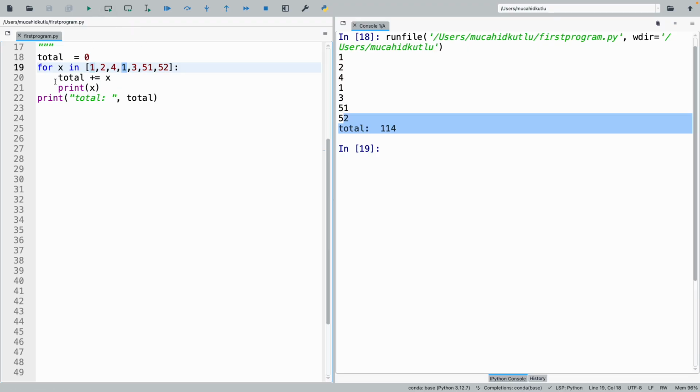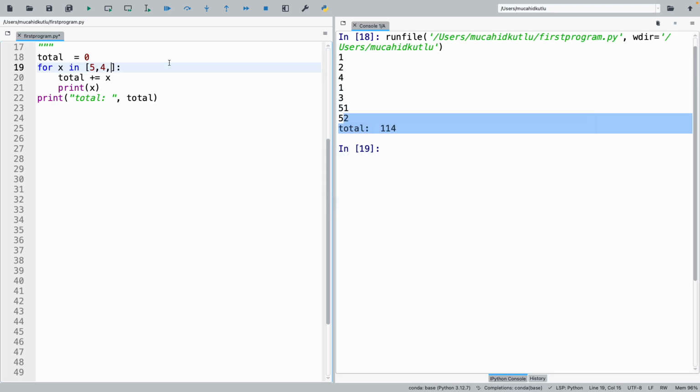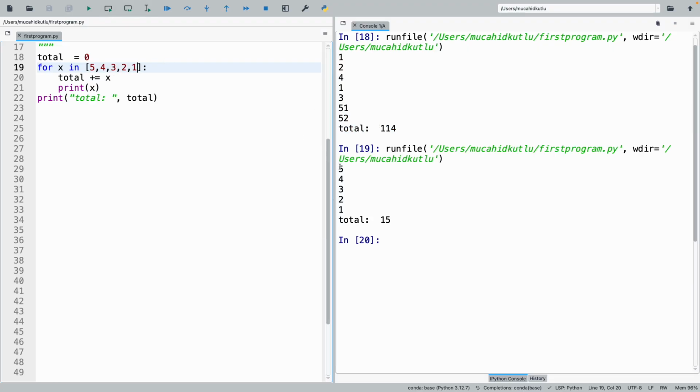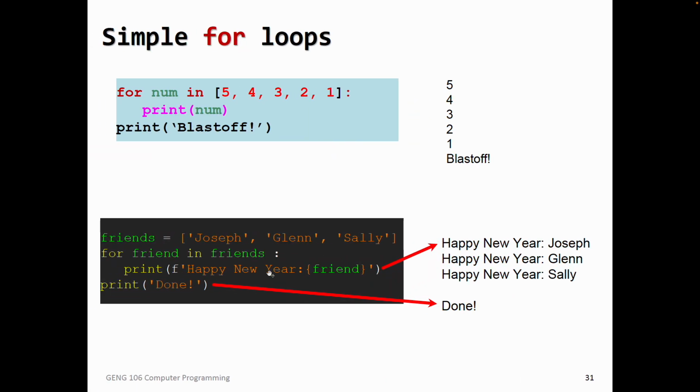Well, maybe, I'm just making this up, maybe you want to just print numbers in descending order. So if you would like to do it, we can also do it this way. So it's 5, 3, 2, 1. So it will print from 5 to 1. And also, now going back to my example, it doesn't even have to be numbers. It's just a sequence, of any data.